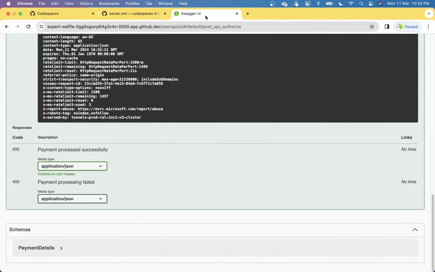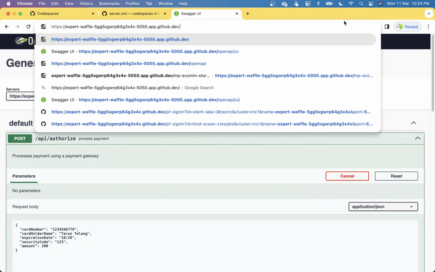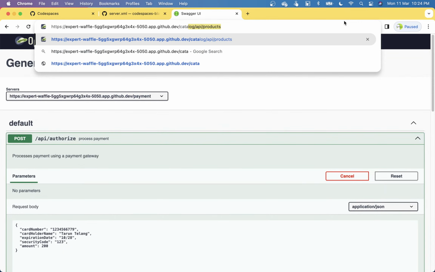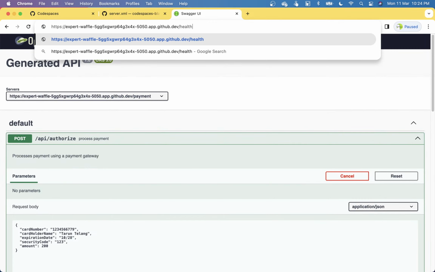So now the application is running. Here our context root is API, but yes, the health is coming from MicroProfile, so we don't need the context root. So if I go to health, this will be an endpoint.